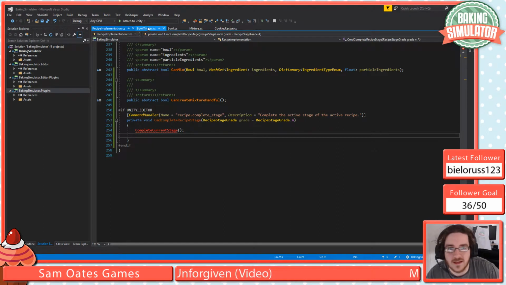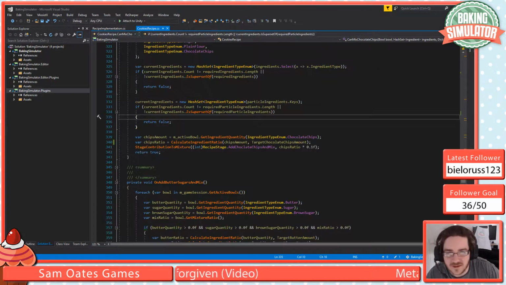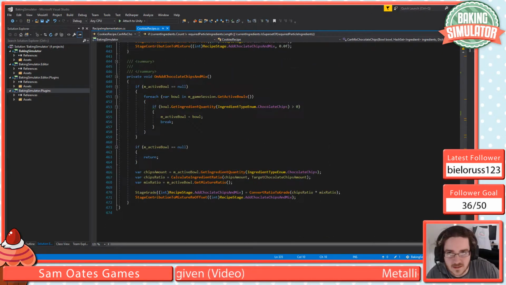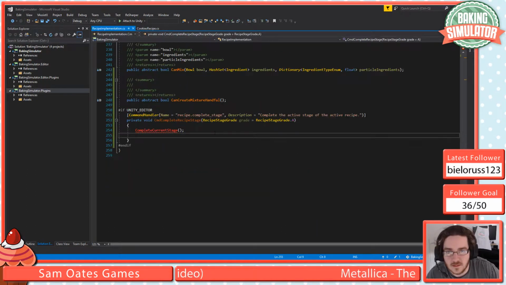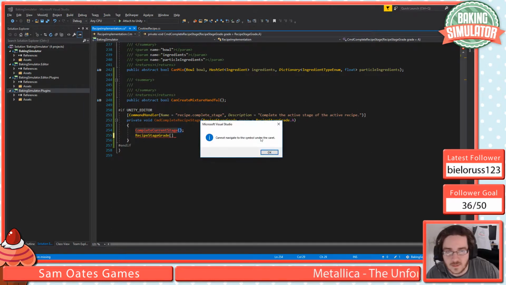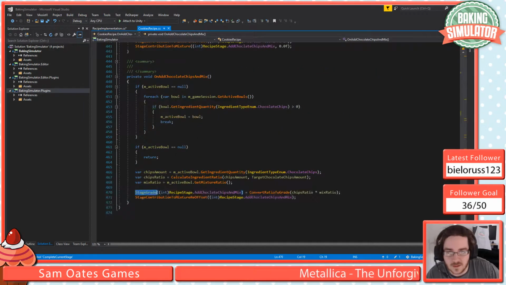How do I set one of them? My brain's gone. Stage grade. So after we've done it, we're going to say, oh, that's going to complete it though, because I've implemented that.